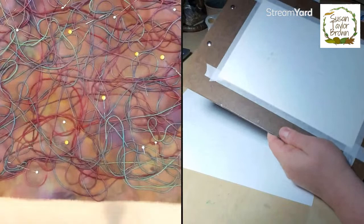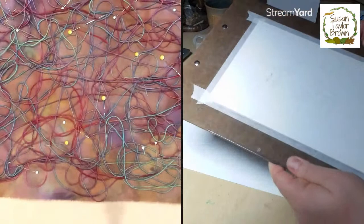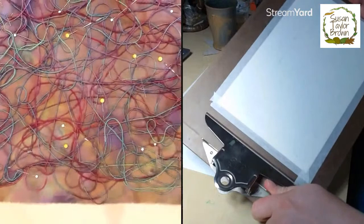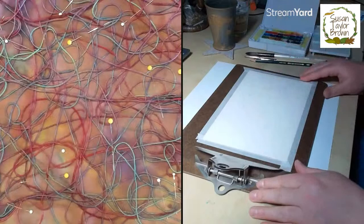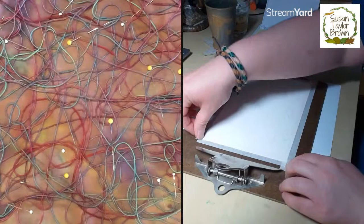I don't know if you can see it. No, it's a little hard to see because it's pencil. And I have this one here. Nice. I usually tape it so that when I paint on it, it doesn't curve, so it's kind of contained in itself.